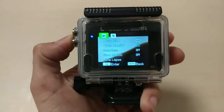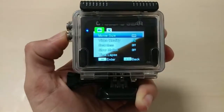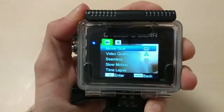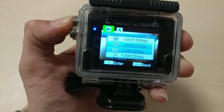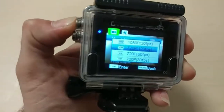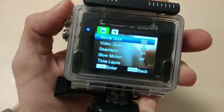Other than those two things, everything else about the camera is pretty nice. There's not a lot of frills with it. The recording that you can get from it is 4K at 25 frames per second, like I said. It does 2.7K at 30 frames per second, 1440 at 30, and then 1080p, you do have 60 frame per second option, as well as the 30 frame per second option.